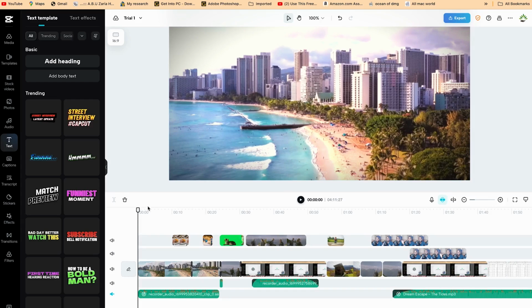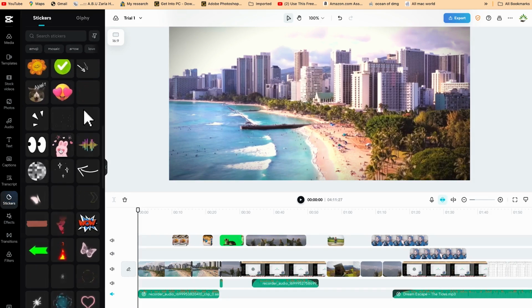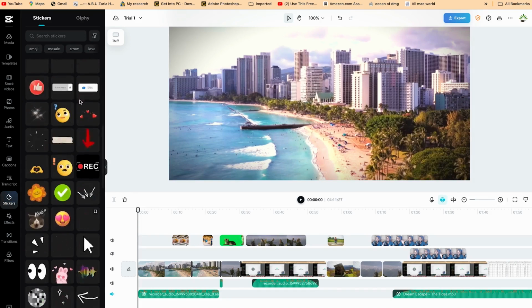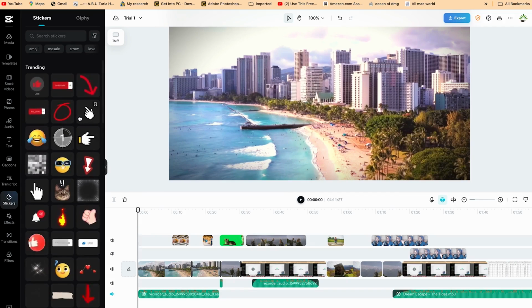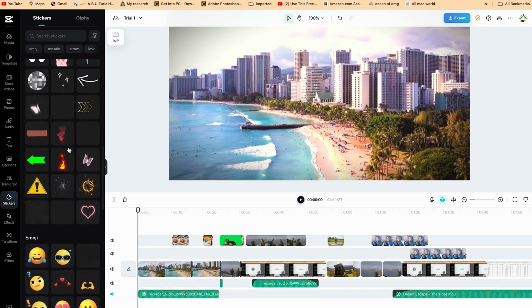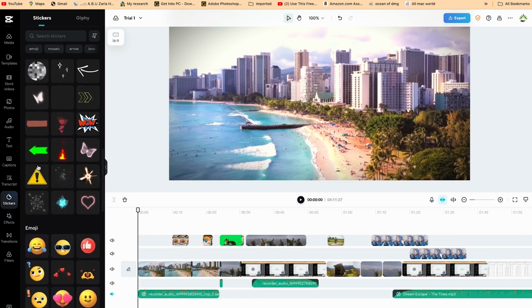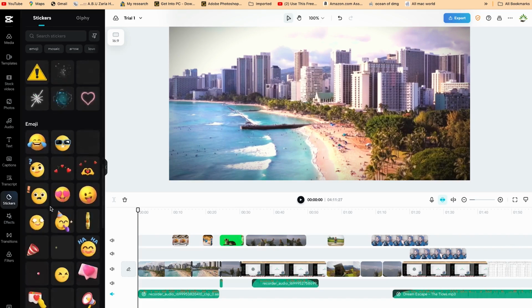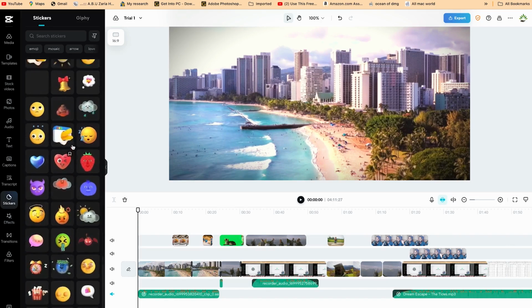Now to add stickers, all you need is to come down here. You can see stickers down here. You can just click and you can see the range of them. Very many stickers. You can see depending on the kind of content you're creating, you can have them of different types. You have this countdown timer, and you have this circle if you want to highlight something, and maybe you want to showcase some effects or some emotions. You can use this fire sign to signify its intensity, or you can use the arrow sign sometimes. So there are so many of them depending on what you're trying to create, and if you want to directly showcase something that's dangerous or thereabouts.